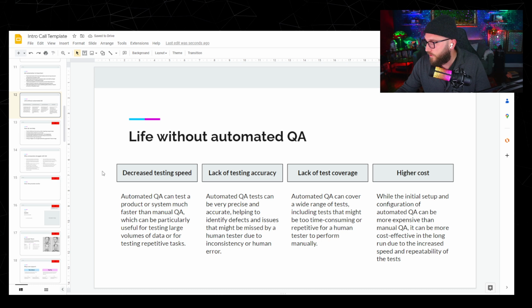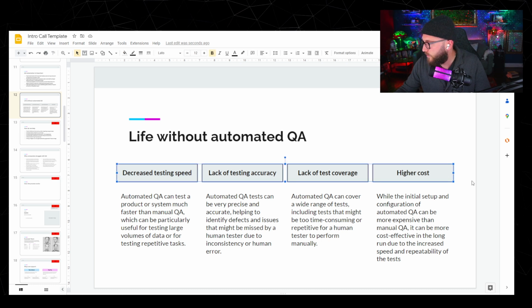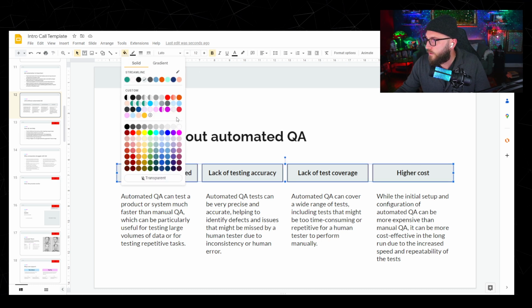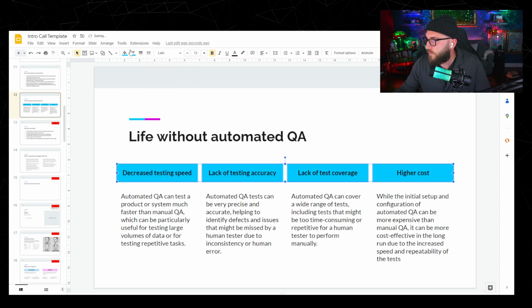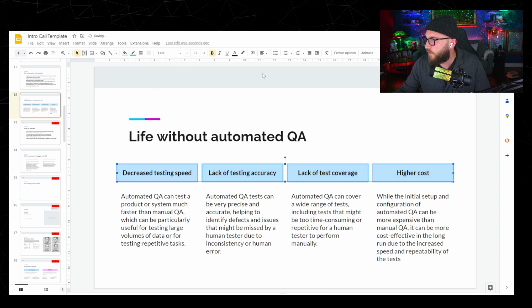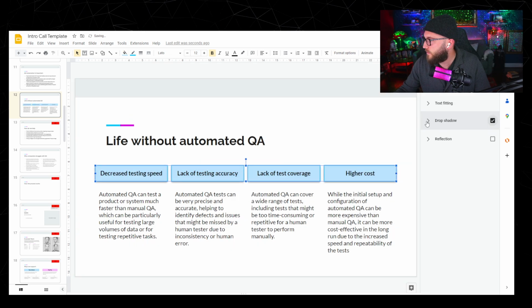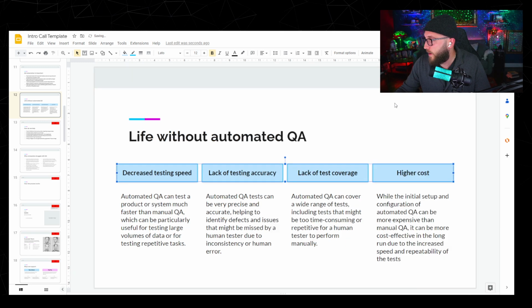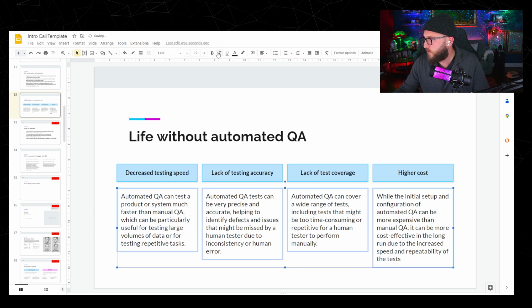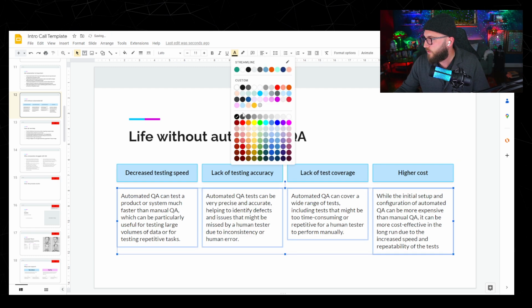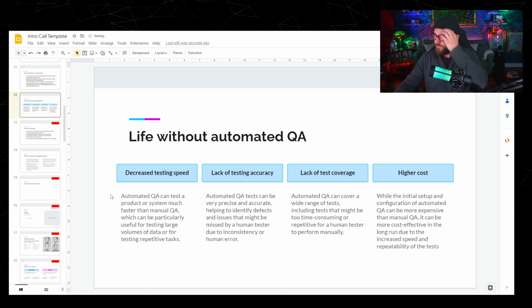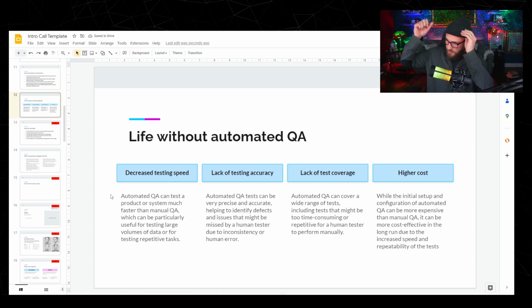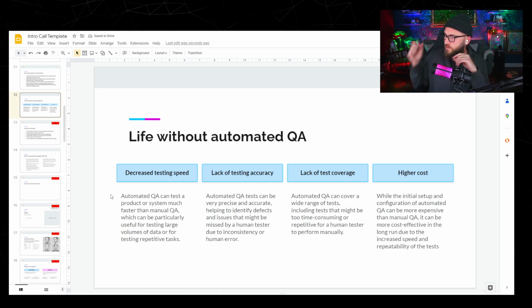Instead, I'm trying to get an idea of how good this actual model is, and will it work and pass the human sniff test? So maybe get these a little bit smaller. So: decreased testing speed, lack of testing accuracy, lack of test coverage, and higher cost.